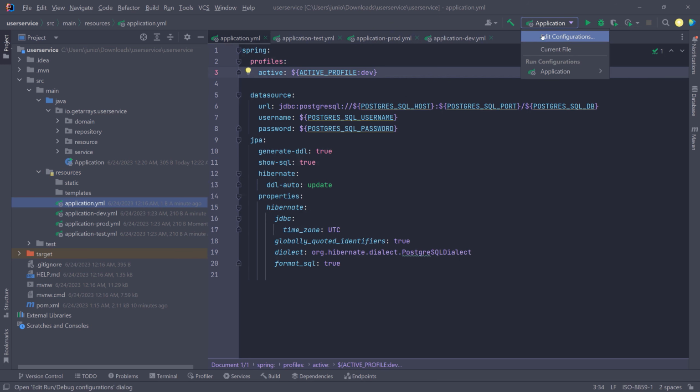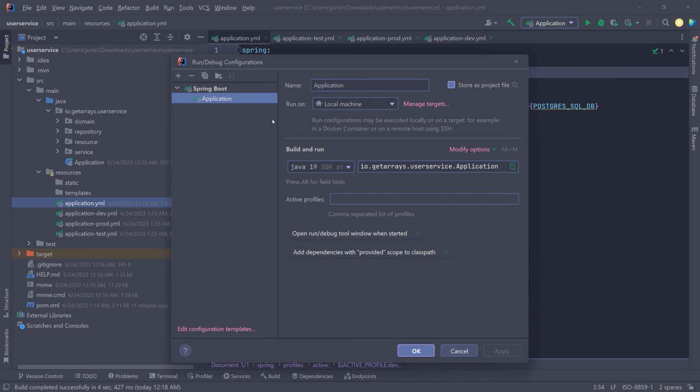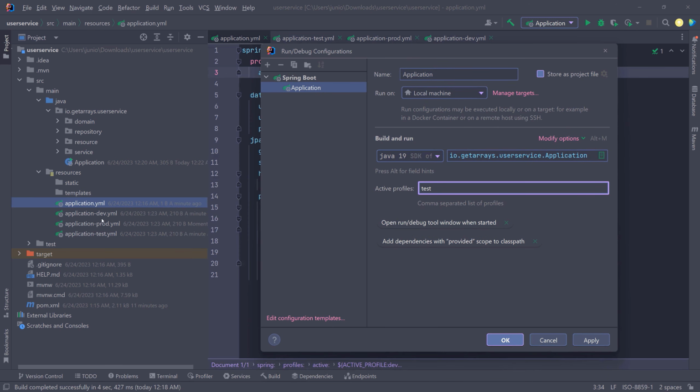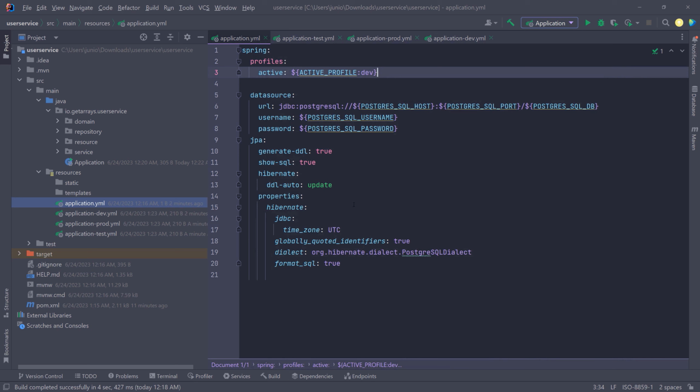Another thing you can do is go inside of this configuration, the one that we're using to run the application inside IntelliJ, and you can set these values as well. So you can see active profile, I can pass in dev, or I can pass in test, and it will pick the appropriate configuration file. If I set this to test, for example, click apply, click OK, now when I run the app, it will pick up this test. This is just for running it in IntelliJ.